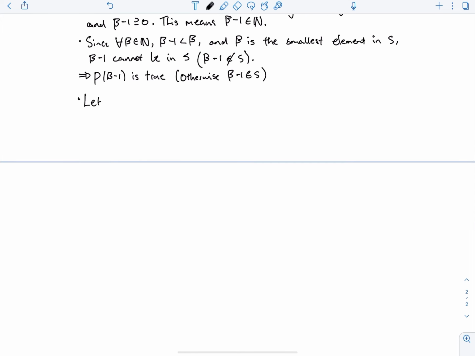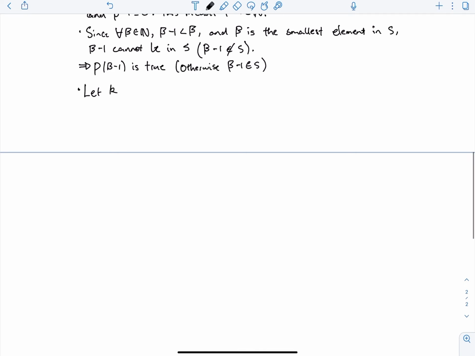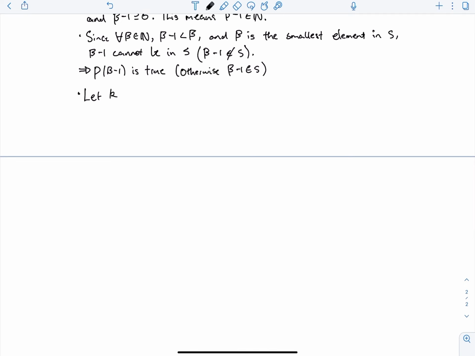Now let's simplify our beta minus 1 here. So let K equal beta minus 1.